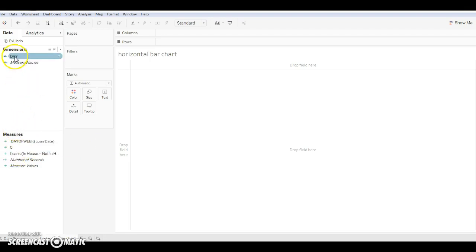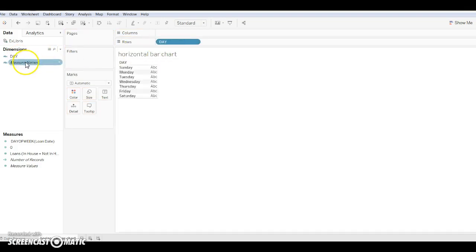And these are the columns and the rows that we have. So what I want to do is put the day in the row column, and I want to put the number of loans in columns.